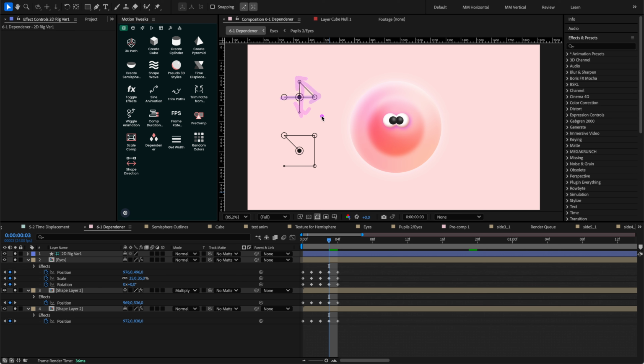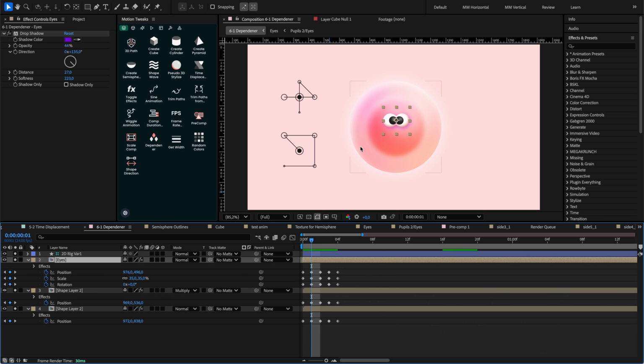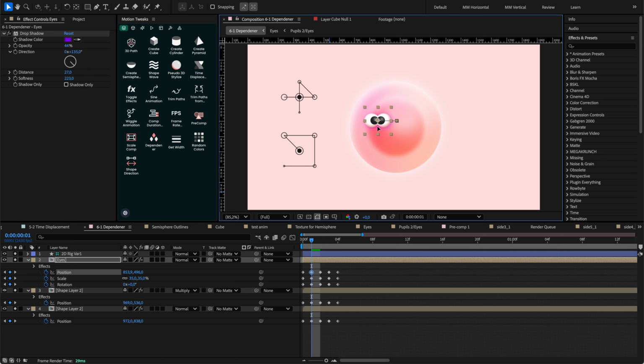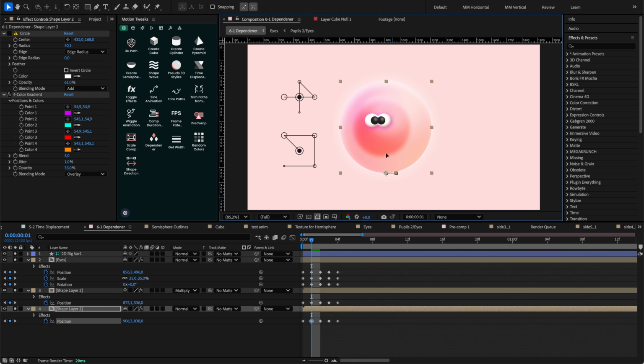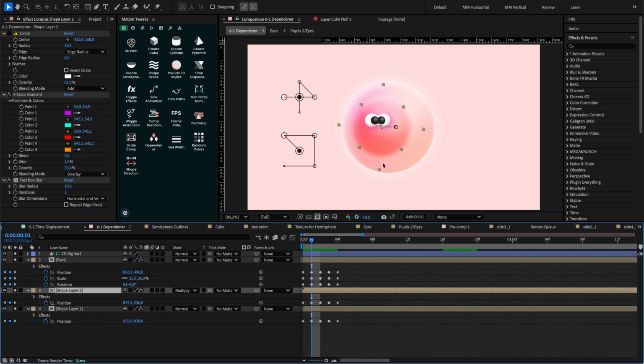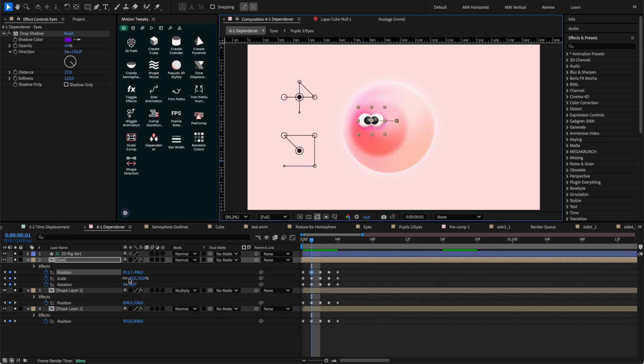The size of the circles defines their order. In the first keyframe, the layers should be placed in the center in front of the camera. Then left, right, up, and down. In the second keyframe, the layers need to be rotated as if they were looking to the left. I'll move all 3 layers to the left at different distances. To make the eyes look as if they're rotating around the sphere, you can also animate scale. I'll add keyframes to the scale property with the script.